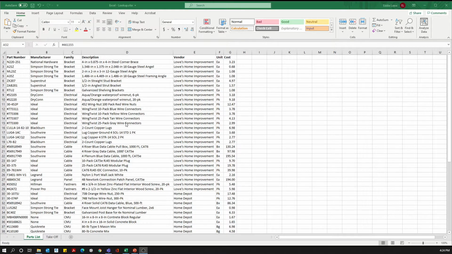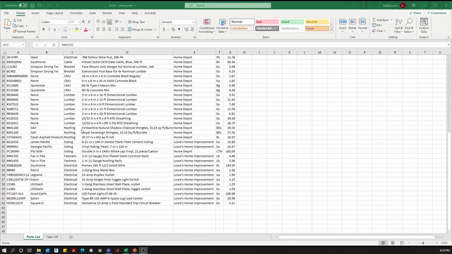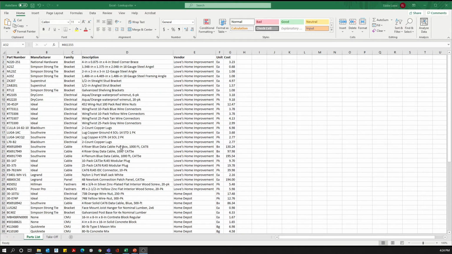Okay, so now we have our workbook open for this tutorial. What we have here on the screen is a parts list of parts that we may have collected within our company, and these are all the part numbers, the manufacturer, the family, description, vendor, a unit cost, and the units sold that we've just collected over time. This could be a pretty extensive list as you go through. This could be an inventory. This could be a list of sales representatives and their emails and their telephone numbers. It could just be any table of information that we want to take.